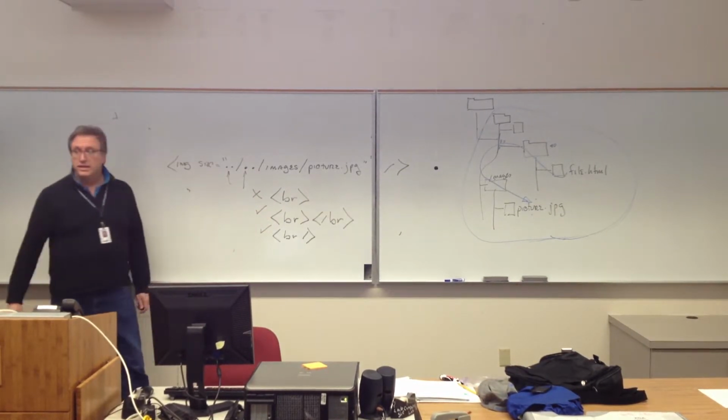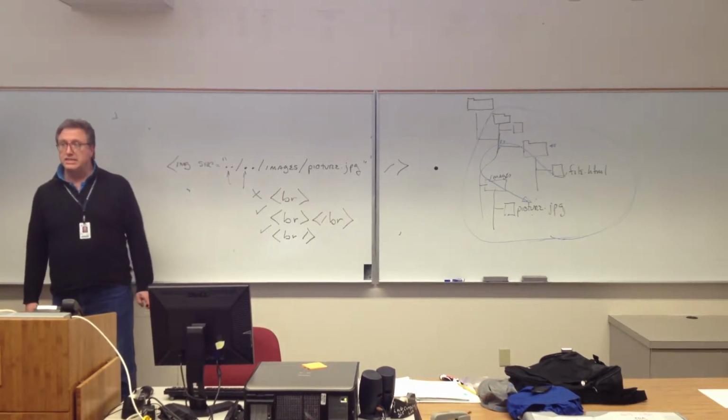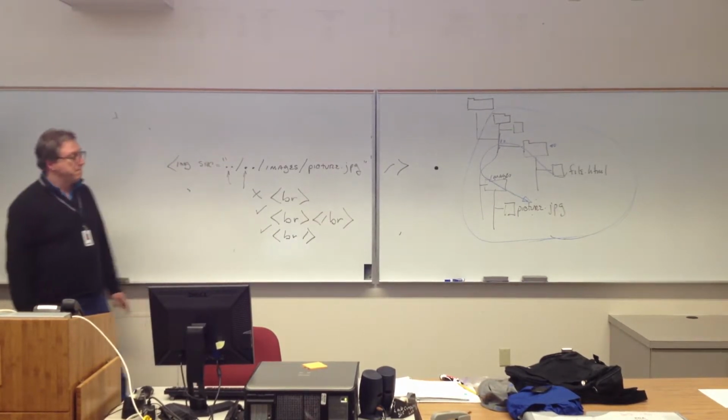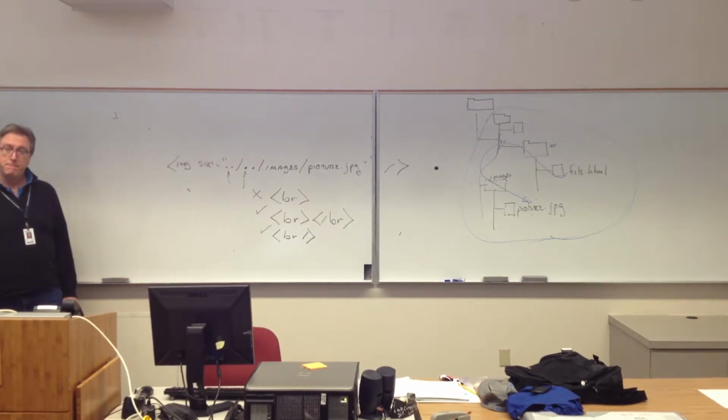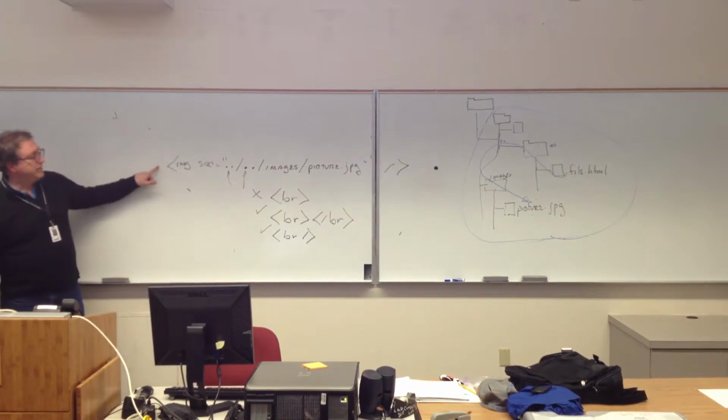There's another tag like that. Can someone give me another example of a tag that closes itself? Paragraph? No, a paragraph is a container. It contains something. This is not a container, this is just a break. This is an example of a tag that closes itself. An image doesn't contain anything, it's a link to a file.